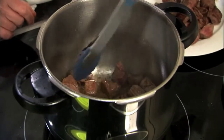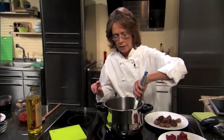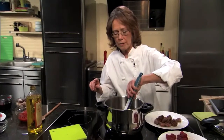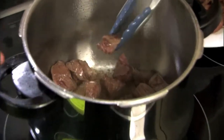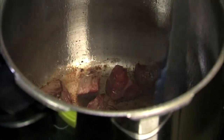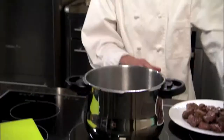Because we cook in an airtight environment, all of our foods retain their natural vitamins and minerals — one of the healthiest ways to cook is with a pressure cooker. These cubes are browning very nicely, and that aluminum encapsulated base gives us a nice even heating so all of our cubes are browning at the same time. One of the things I love about Bagger pressure cookers is that things that generally take hours can be cooked in minutes.